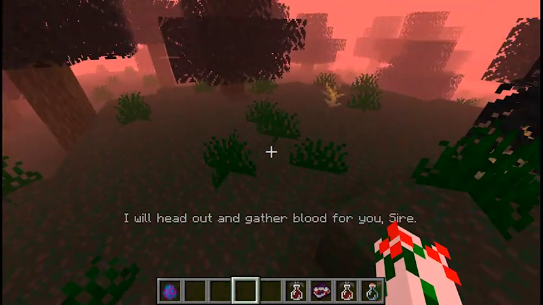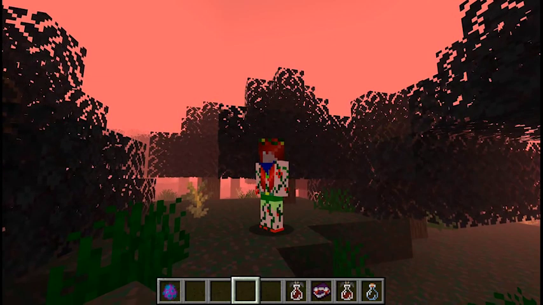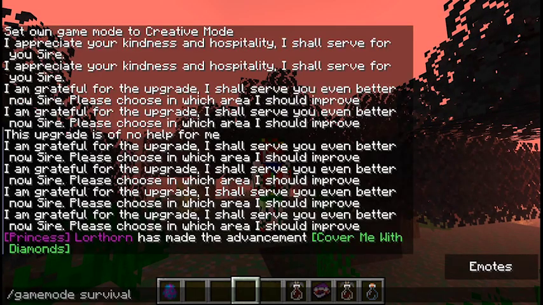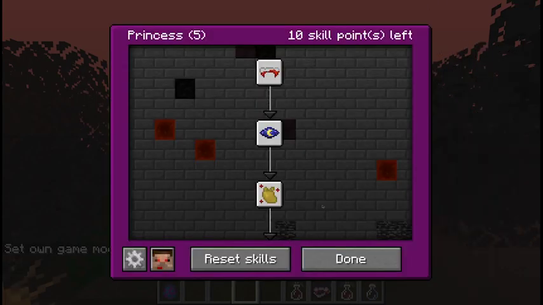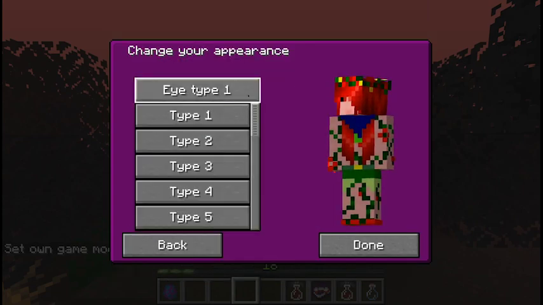Now, on the note of appearances, you may notice that I don't look freaking ugly. So one of the big things that was added is if we go into survival mode here, when you're a vampire, it will change your appearance. However, now there's this lovely little button here, which you can change how it affects your appearance.